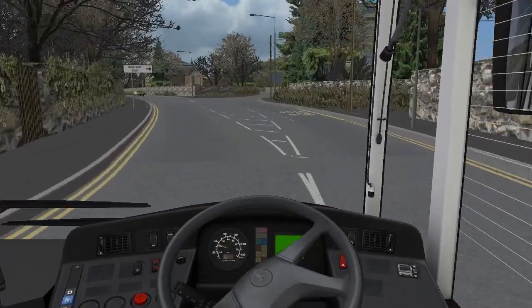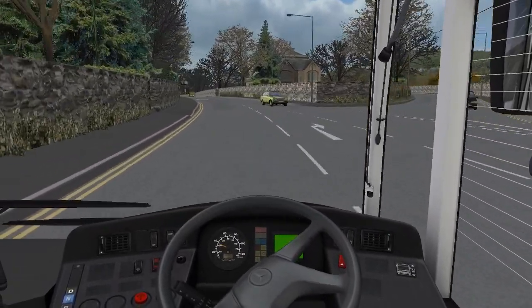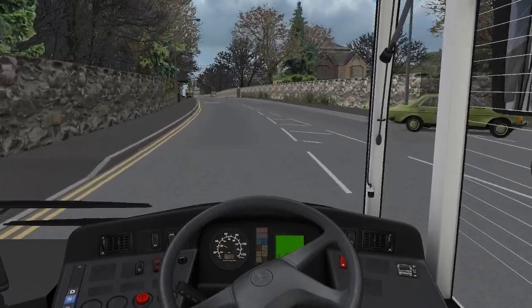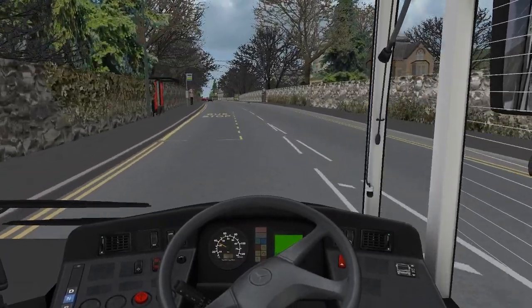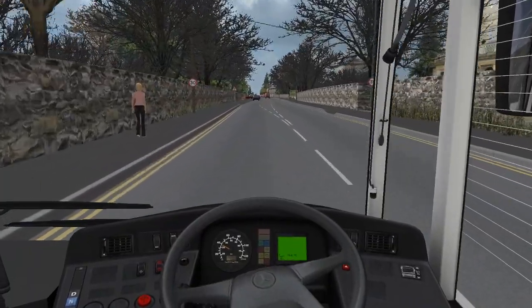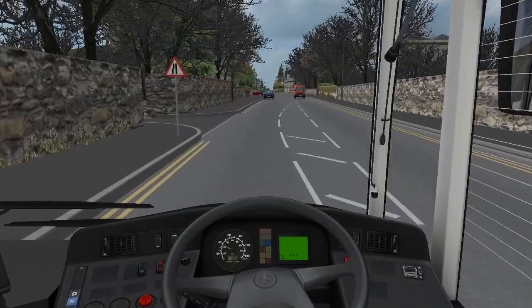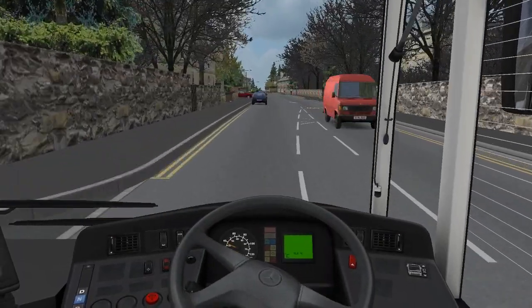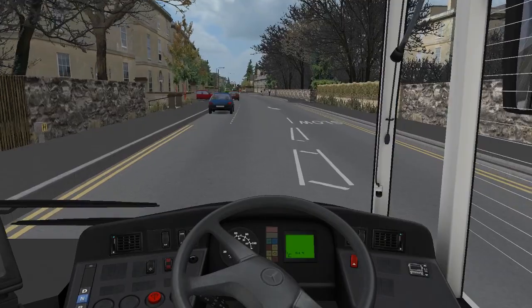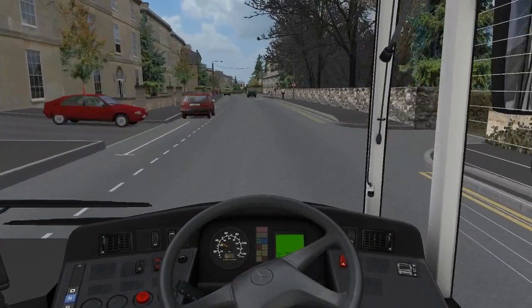Speak of the devil. Anyway, continuing on down into town. I wonder if we'll see the other bus going the other way. Oh, we're back in the 30 mile an hour zone. Fantastic. I guess I'd best prepare to slow down here. I don't want to take out that motorist car there. Give it a nice wide angle.